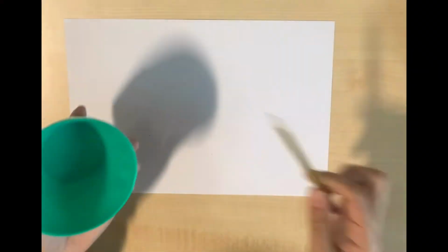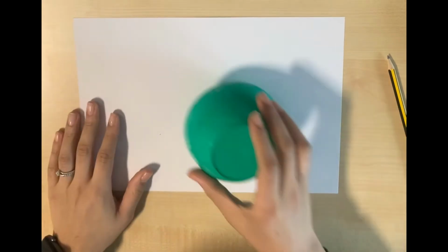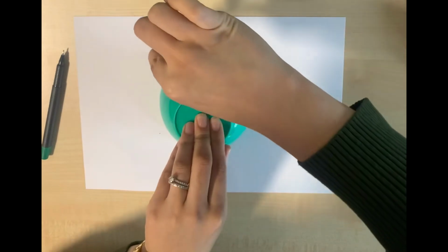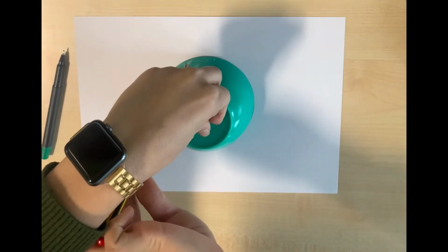You are going to need a bowl for this, or something round, a pencil and a pen, preferably one with a fine tip. So you're going to draw around your circular objects very carefully.